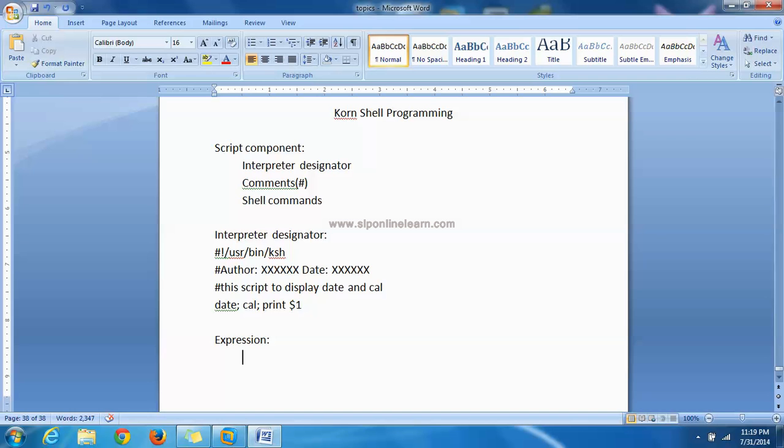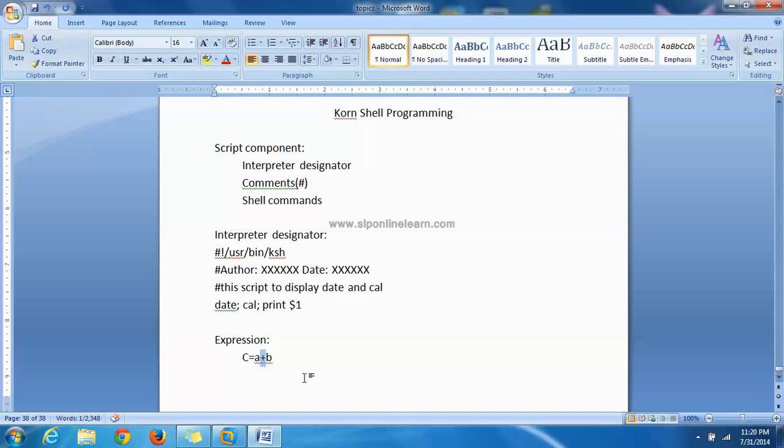See this example, c equals a plus b. Here this a plus b is one expression. This expression is made up of operators and operands. Here what are operands and operators? A and B, these two are operands, plus is the sign which is the operator.